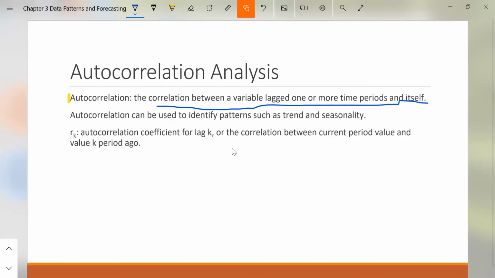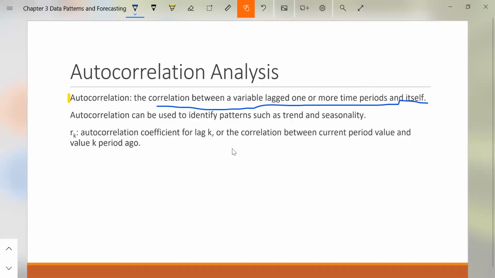For example, if I'm looking at a company's revenue like KB Home's, I would expect that the current period revenue is related to the revenue in the previous period, right? By common sense, if I want to predict, without using any systematic tools, just a rough idea of what my revenue will be for the next year, I would definitely look at my revenue this year. I'll probably even look at my revenue in the past couple of years.